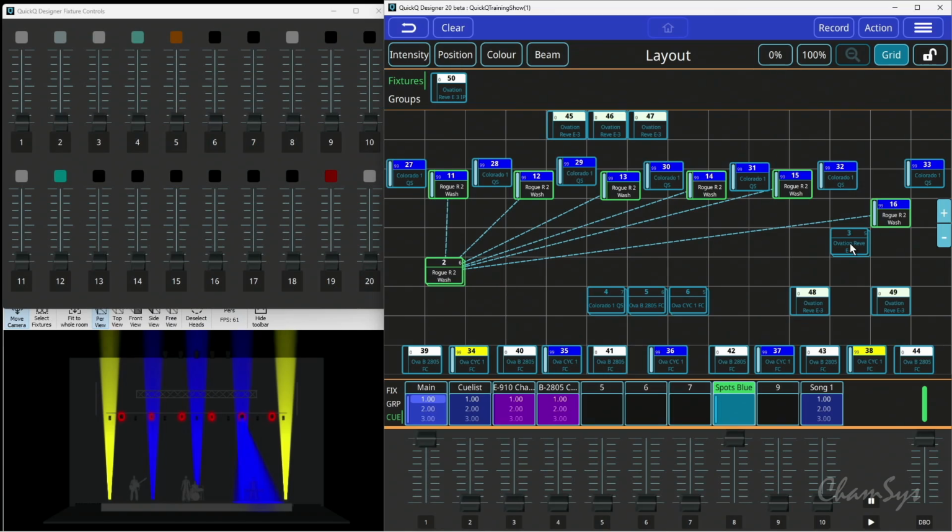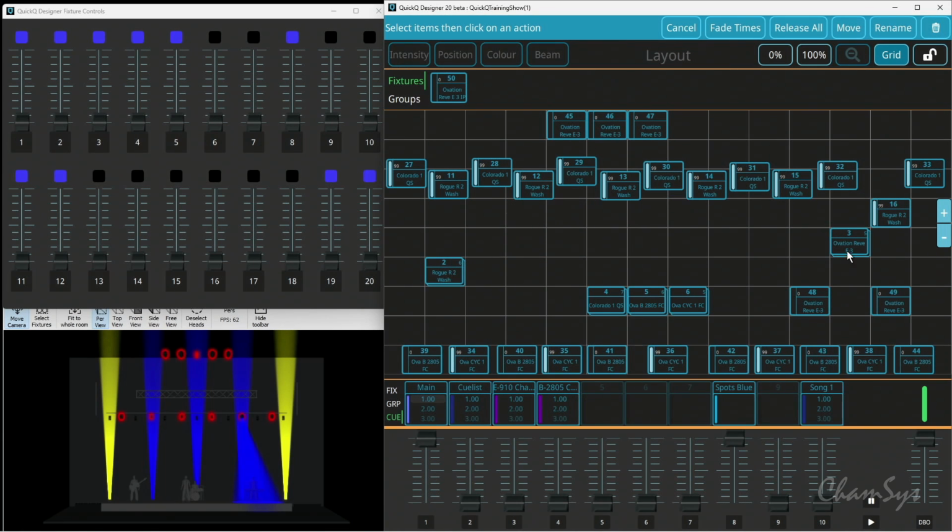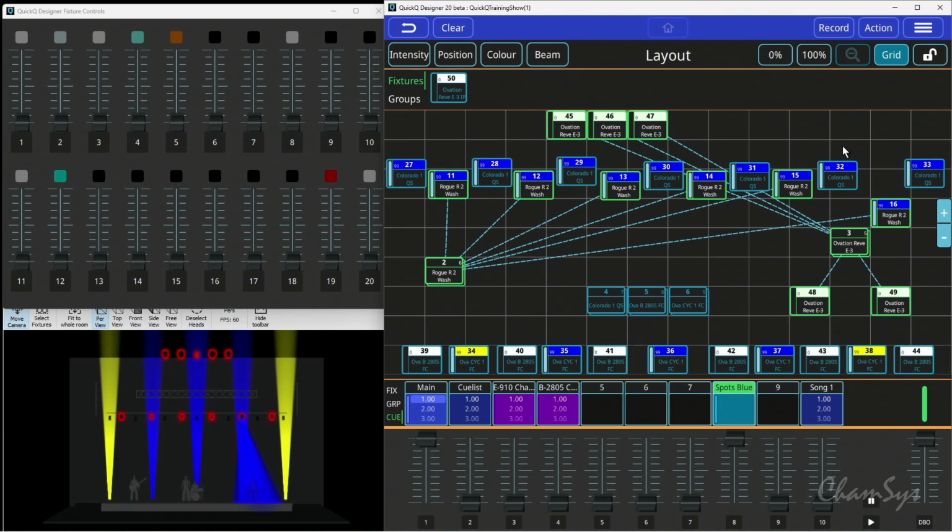And on the home screen, of course, you can lay the fixtures out exactly as they are in your rig. If I take the group then to be the object on my stage, my person, and I now say, okay, now select the group, action, and draw the lines to that group. You can see, of course, I've got more fixtures inside that group. I've got five at the moment.